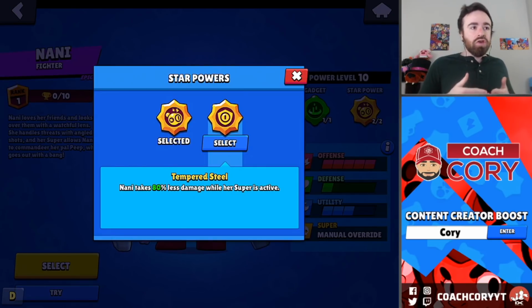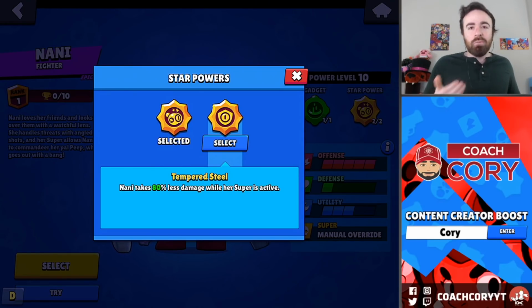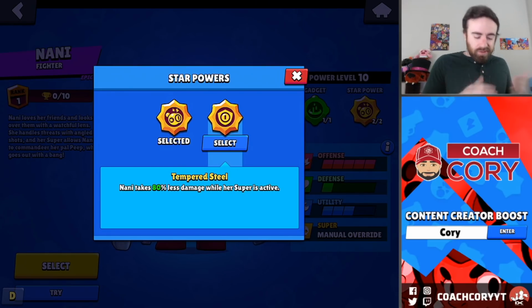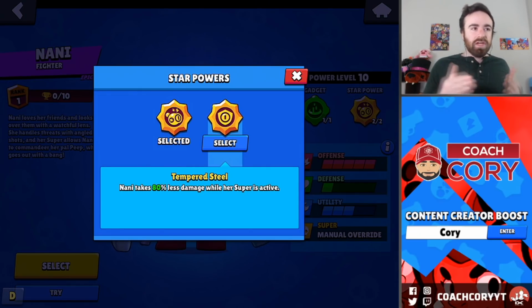But with this, you could do something crazy aggressive. Maybe you really need to escape, and you can have this star power and you can teleport away and not take too much damage while you're out in the open using her super. That kind of seems like the only really good use for this star power, so I think I'd mostly prefer autofocus for the crazy extra damage, but maybe after some use there'll be a specific scenario for this versus a good opponent.